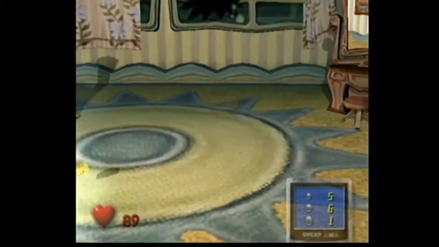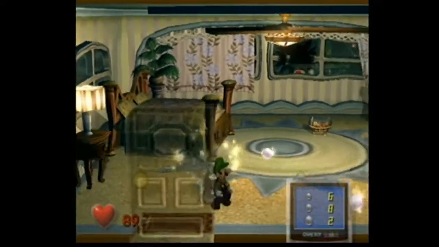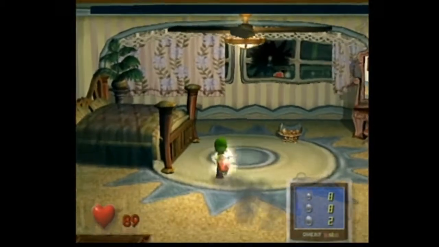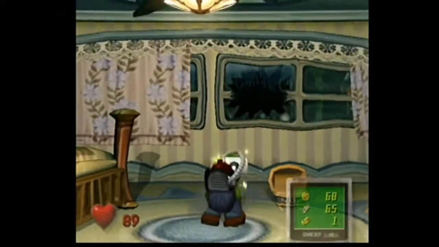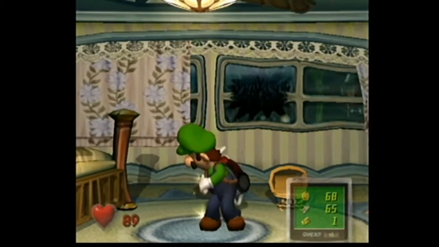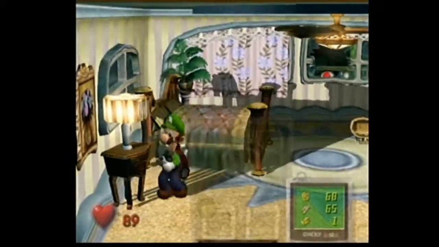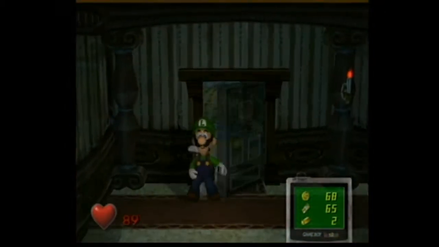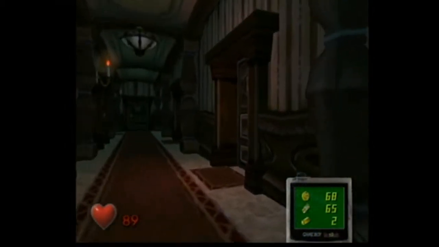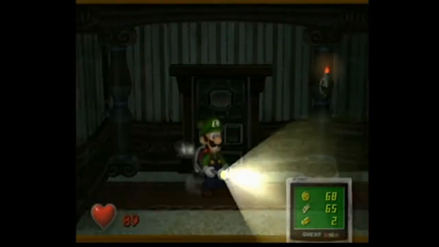Alright, I managed to avoid the poison mushroom that time. And now there's a key to the room right across the hall. Just check in here, and there's a gold bar in here. Not really necessary, because I don't really plan on getting the best rank or anything in this. I guess I just check some of these things from time to time out of habit.